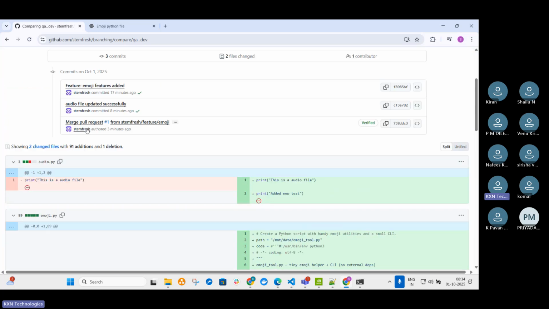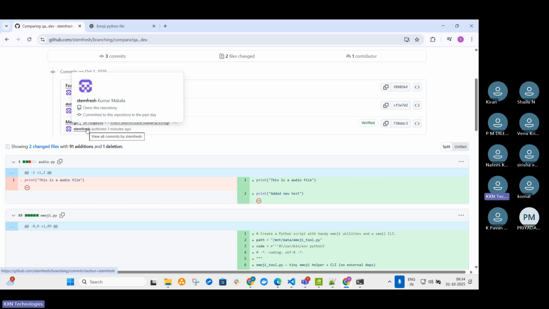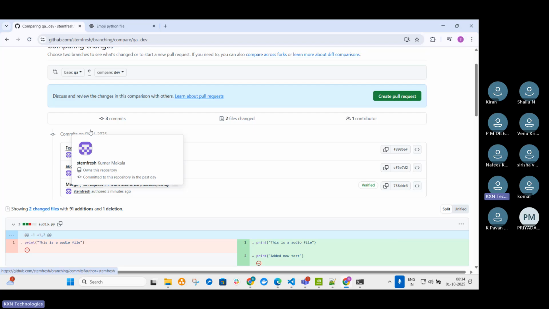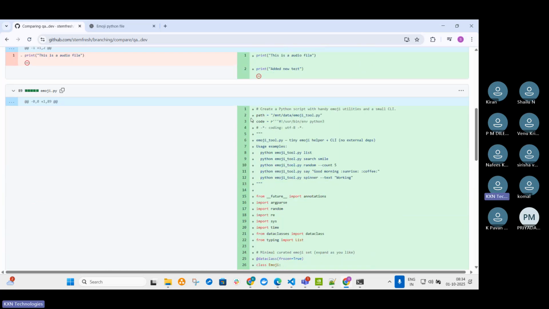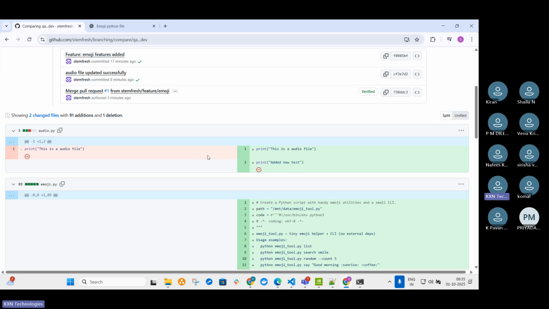Previously you were clear that main is the default branch. We created dev, QA, and UAT, three branches from main. And dev has some updates, meaning we added a new file, we created a new feature, and merged it to the dev branch. And if you see, only those changes are available, cleanly, right?